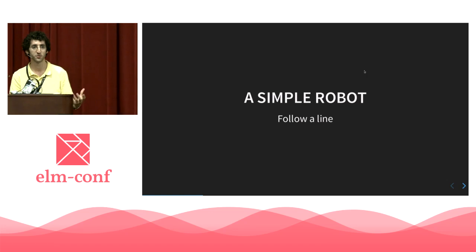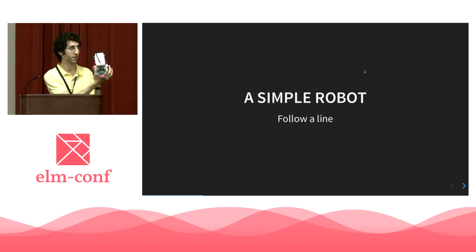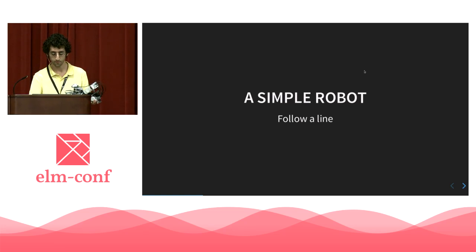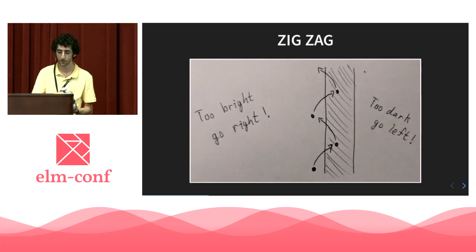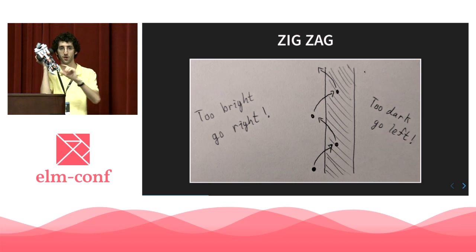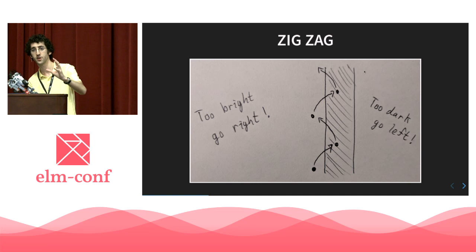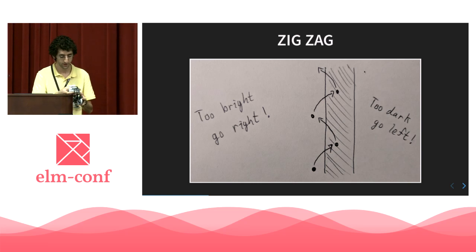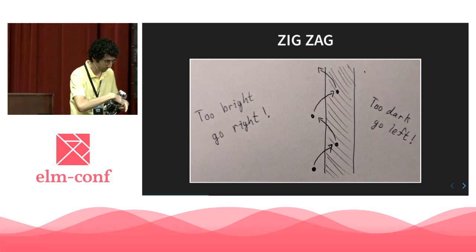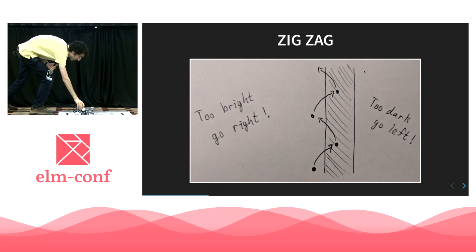Before we dig into how this is implemented, we'll see, well, how does it feel to use it? So what I want to do is have this robot just follow a line. And so the line following algorithm is pretty simple. Basically, if the light sensor on the bottom of the robot reads a bright surface, it'll kind of move in one direction. If it reads a dark surface, it'll move in the other direction. And in that way, it'll sort of zigzag along the way and progress forward. So we'll give this a moment to start up.